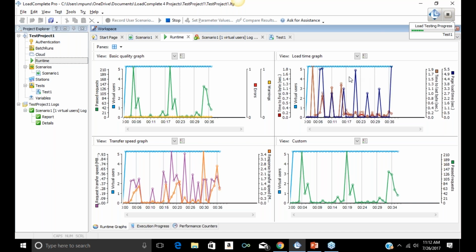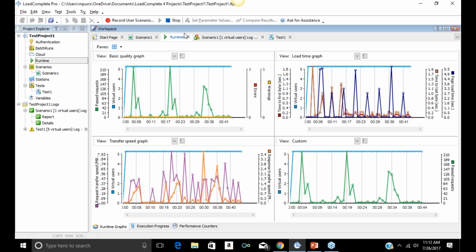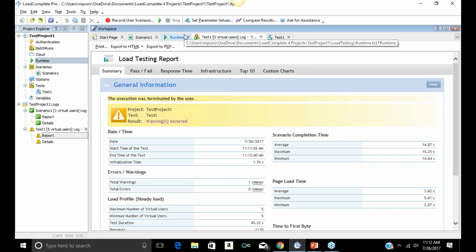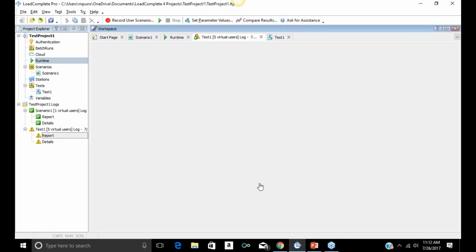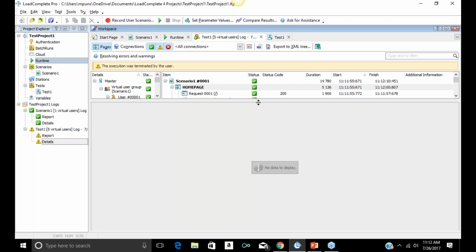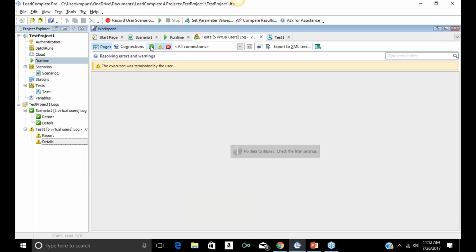You can see from the page loads over here that multiple users are going through and clicking on the pages and getting them to load. So that's all good. We can just go up and click stop. You can end that, create a test, and of course we get a warning saying that this was ended manually. If I take a look at that, execution was terminated by the user. So other than that, it would have been 100% green.